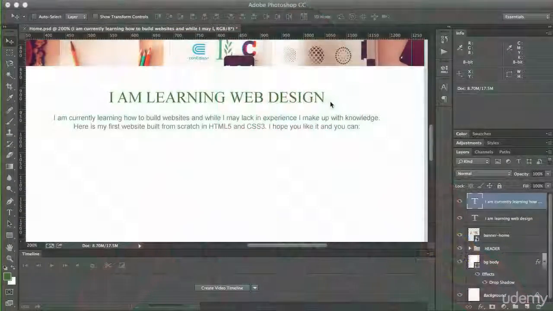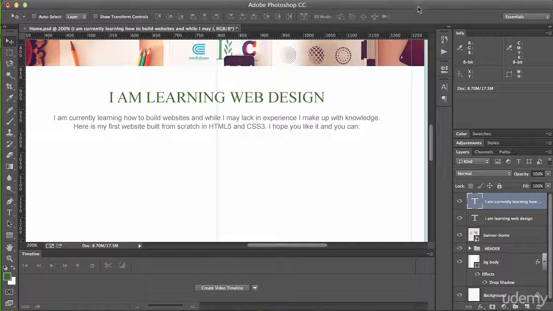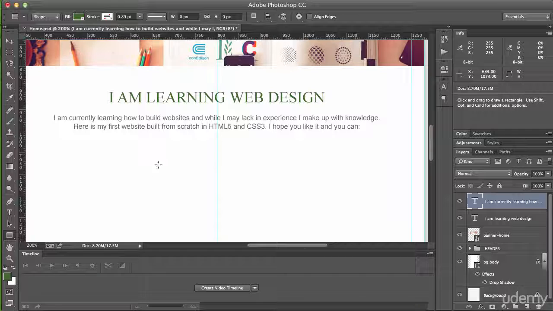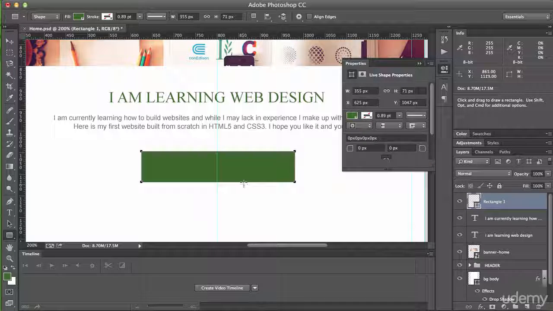Every page needs a call to action, and that's what we're about to do now. So we're going to create a green box, and then inside it we're going to put some text. So what I want to do now is select my rectangle tool and draw a sort of random box, and then I want to show you how to do it very, very precisely. So just drag a box quite randomly like that, and you should see it like that.